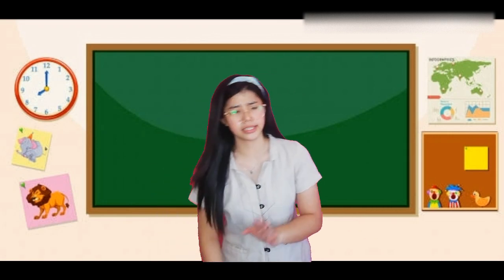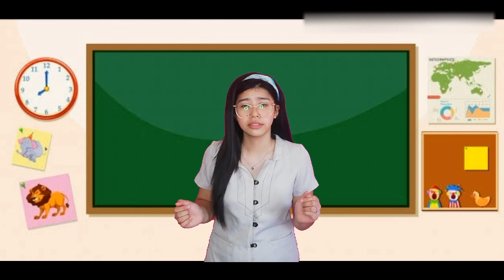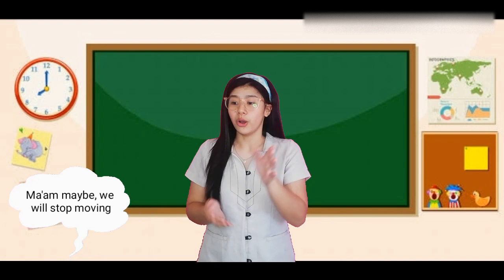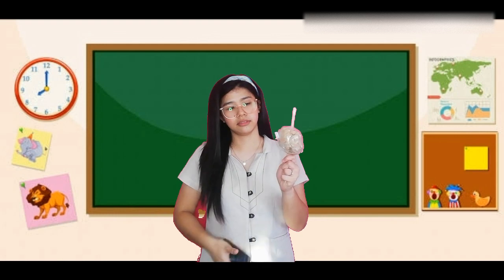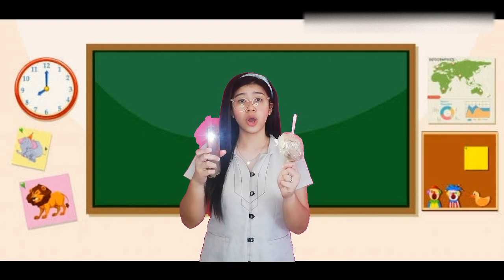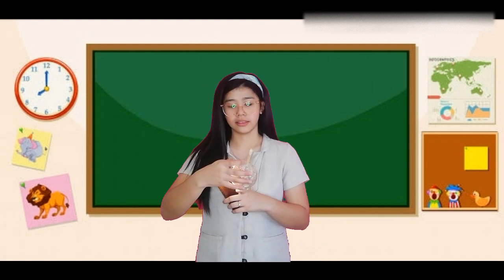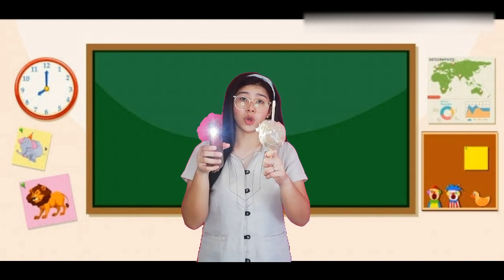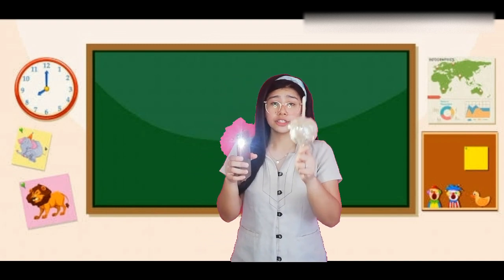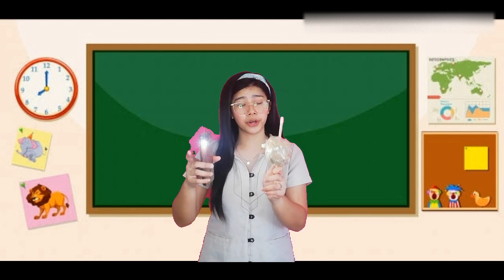So let me ask you, have you ever wondered what happens when the Earth stops spinning or rotating? Any answers? Yes, Gail? Oh, that's a good idea. But to be precise, if the Earth stops rotating, this is your place. And if it stops here, you will experience all your days with a morning or a day. While those places behind you will experience complete darkness or night, because the Earth stops and the sun only focuses on one part of the Earth.